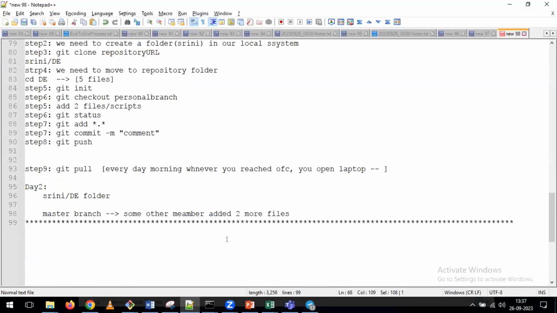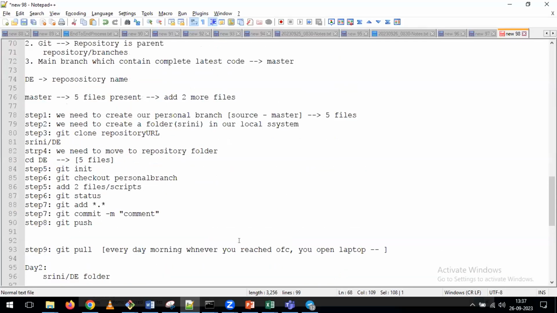Please ask me. Sir, in these steps, what is the difference between Git pull and Git checkout, sir? Can you please repeat that? Could you please differentiate Git pull and Git checkout? Yeah, Git checkout is nothing but you are jumping from one branch to another branch. Earlier you connected to the master branch. Now if you give Git checkout, what will happen? Now from the master branch, we are moving to our personal branch. But what is the meaning of Git pull? Git pull is nothing but, coming to day 2 or day 3, whatever the latest changes we are having in the master branch.